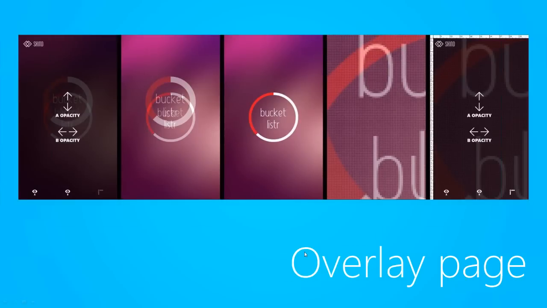So this is, I guess, the central interface for this app: overlaying one image on top of the other and using opacity to determine where they line up or where they don't. I don't know if I got a description of this from the developer, but I'm going to see if I can guess how this works.